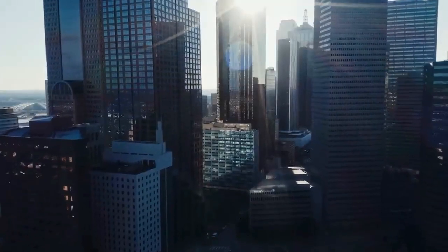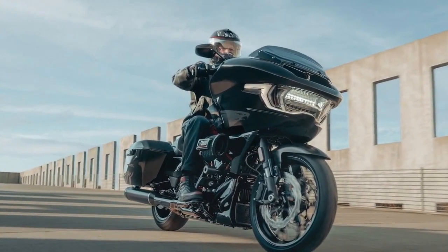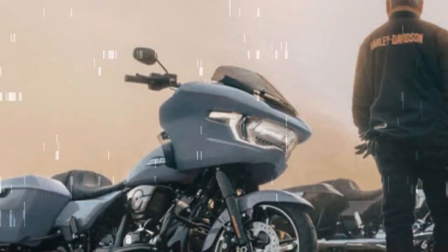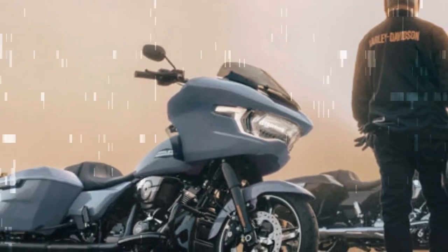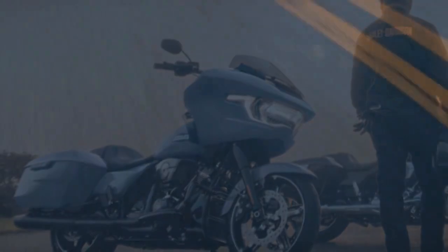For instance, at Road America last year, Vance and Hines' Hayden Gillum clocked a qualifying lap of 2 minutes and 20.834 seconds, a mere 2.6 seconds behind Stefano Mesa's pole time in Supersport. Despite the significant weight — with a minimum weight limit of 620 pounds — and aerodynamic disparities versus stock-sized touring fairings compared to 600cc sport bikes, this gives a glimpse into the extraordinary horsepower output of these heavily modified baggers.